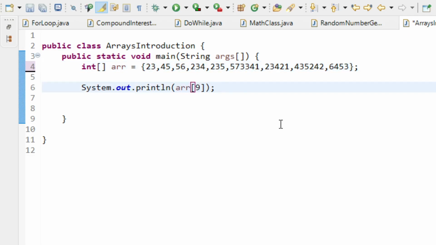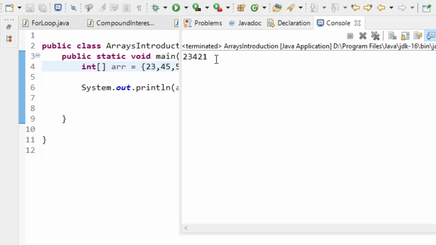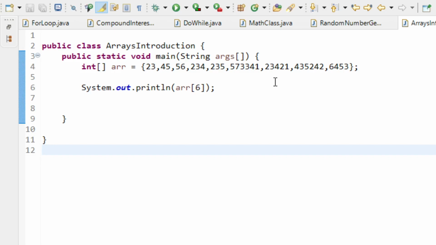The seventh element should be this, and let's print it, which is correct.